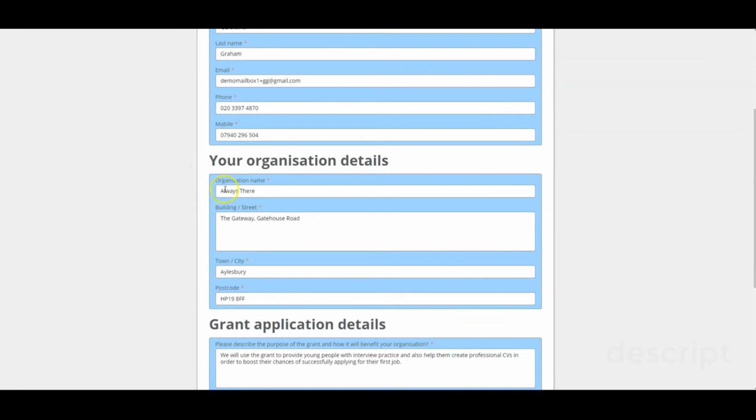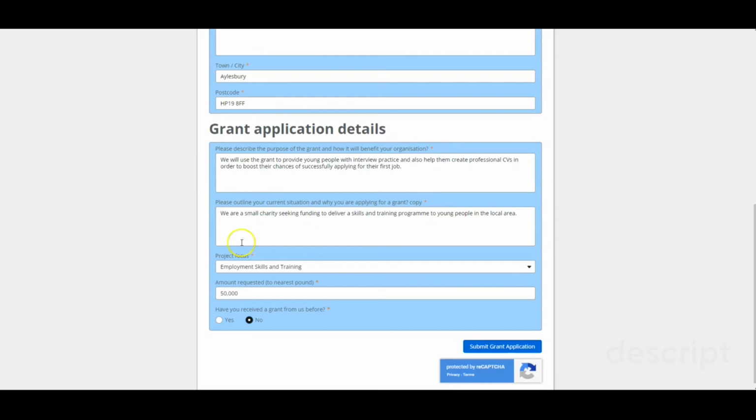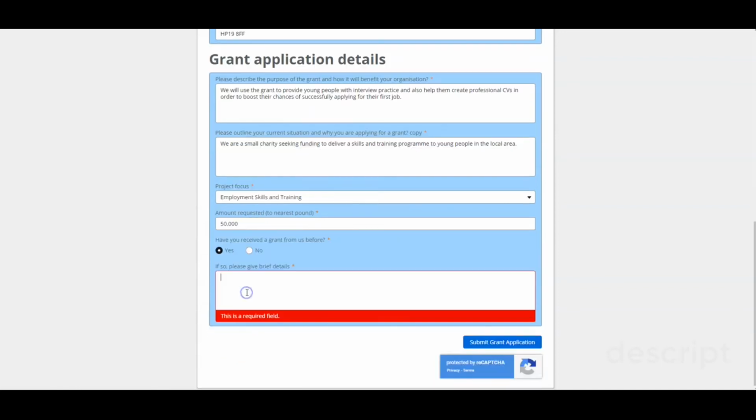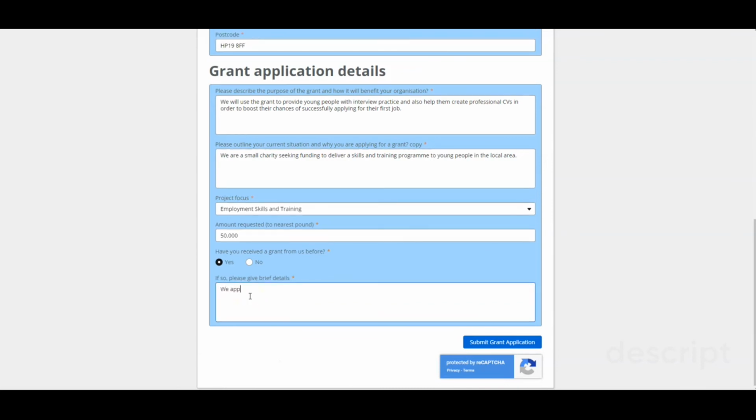She's put information about her organisation in the second section, and then a bit further down she's put a description of the grant itself, what the purpose of the grant will be and how much she's seeking in terms of money. And then if she says yes to the question, have you received a grant from us before, the form displays another field for her to enter some information into. So she might just say something like, we applied for a grant last year.